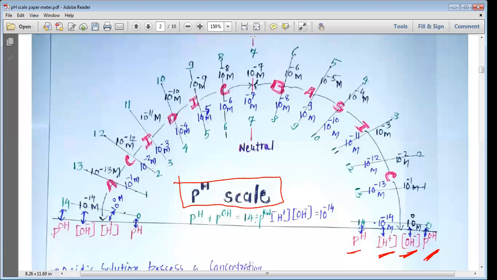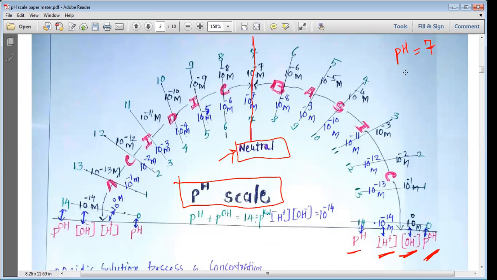First, we have just studied that if we have pure water, then its pH is equal to 7. So when we have pure water, its pH is equal to 7, my dear students, and that is what is known as the neutral condition. So if the value of pH is 7, it is neutral.